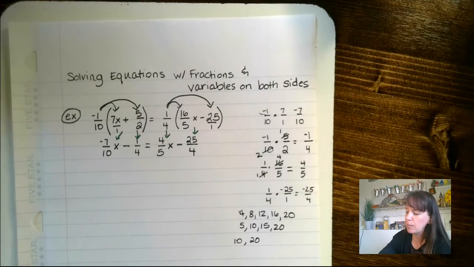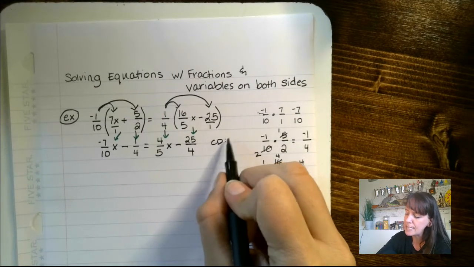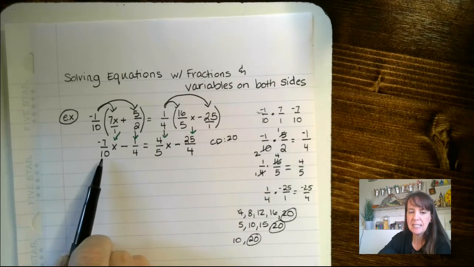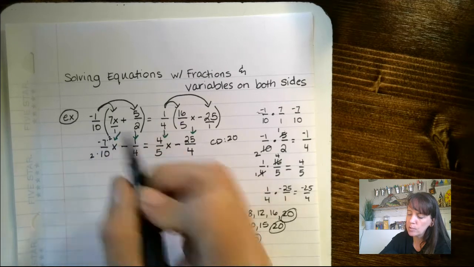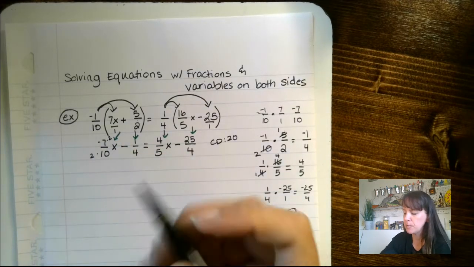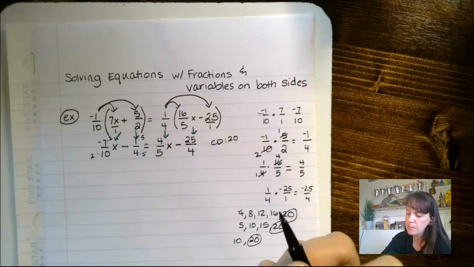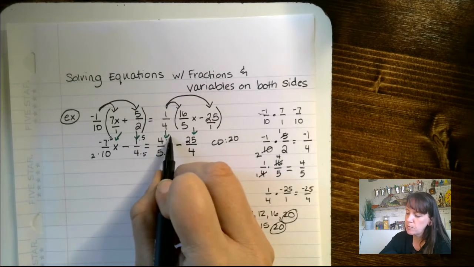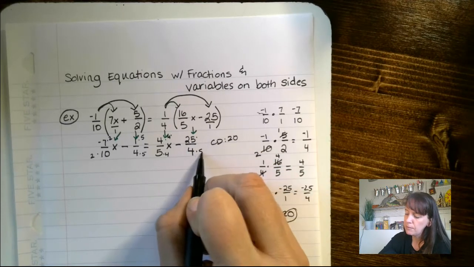So, all right, now at this point, we have found our common denominator is 20. So what do I need to multiply this 10 by to get 20? Times 2. And of course, if I do it downstairs in the denominator, I got to do it upstairs in the numerator. Here, I need to multiply by 5. So times 5, times 5, times 4, times 4. Oops, there we go. Times, down here, 5 times 5.